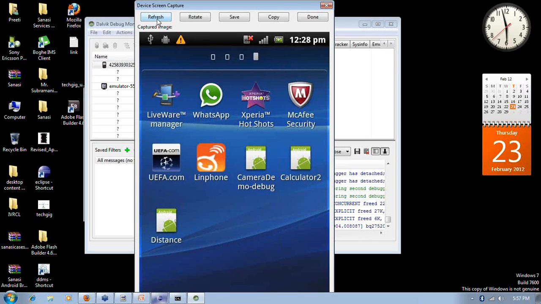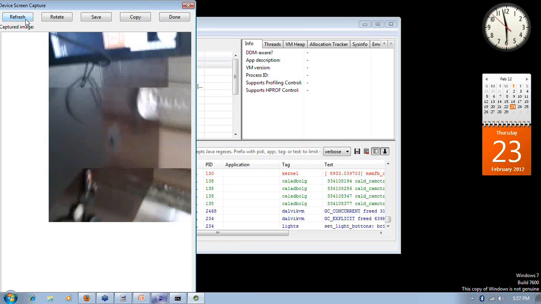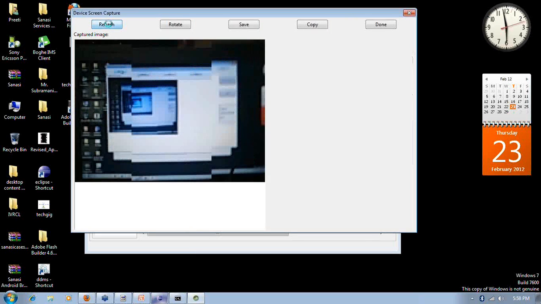This is in fact a live preview of what is being seen by the phone. The point is, this is not the default camera application. What you're looking at here is a Flex application, and from inside it we are able to preview the camera.